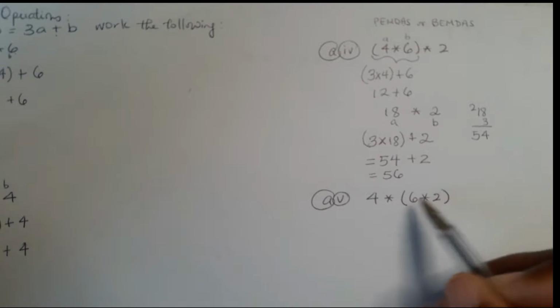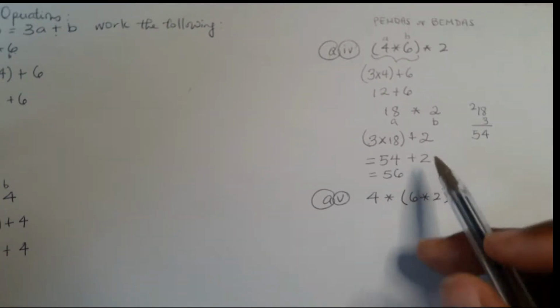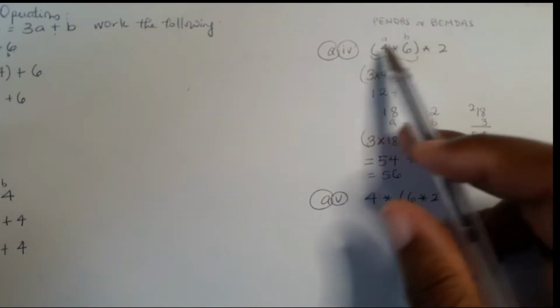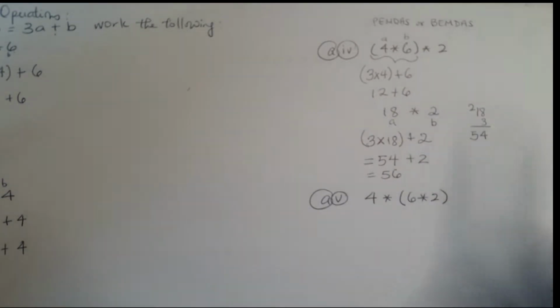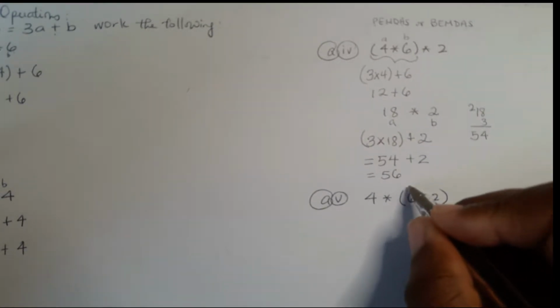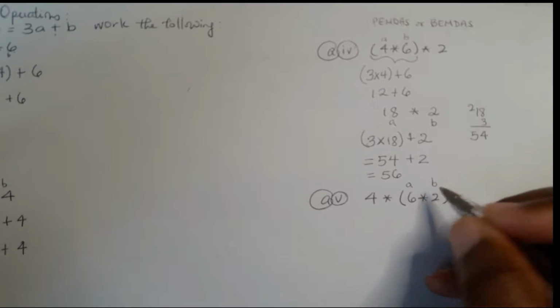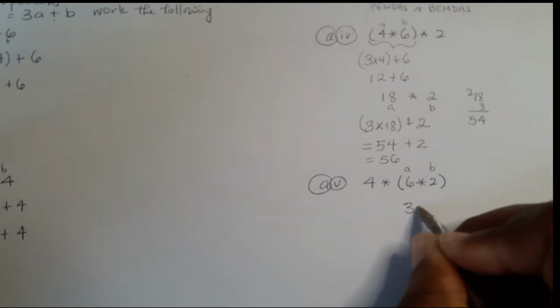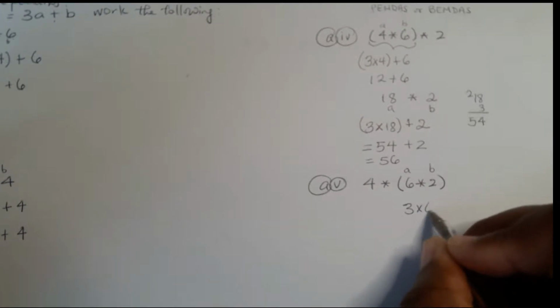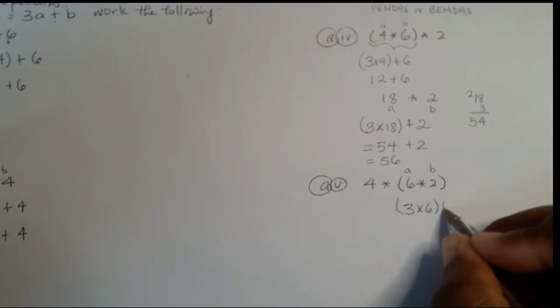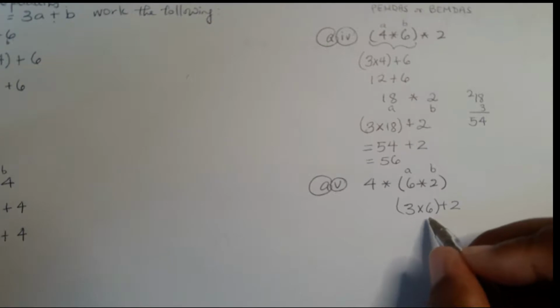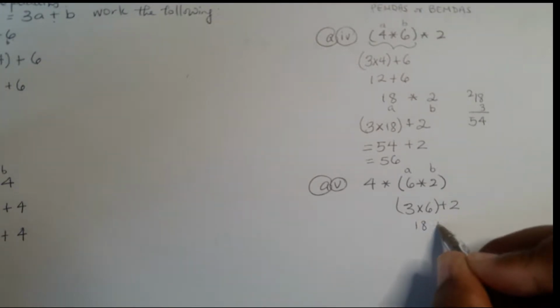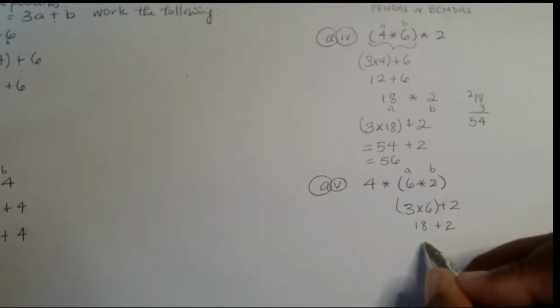And now we're using this one. So the placement of the brackets has changed. In this case, we have the brackets in front here. All the numbers are the same, but the brackets have changed. So we're going to look at this again. We're going to do the brackets first, A star B, sorry. And we're going to say 3 times 6 plus 2. And that will give us 18 plus 2, and that in turn is equal to 20.